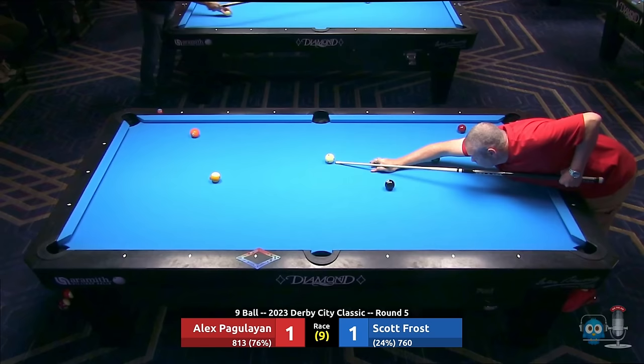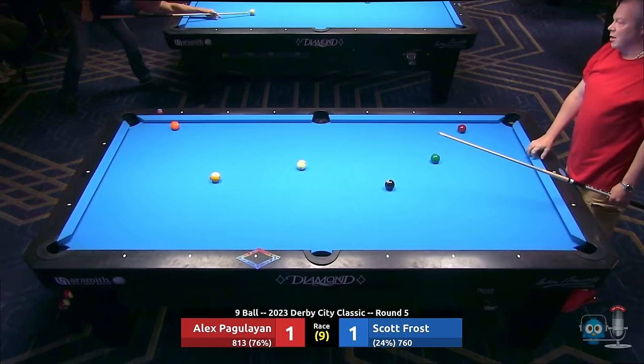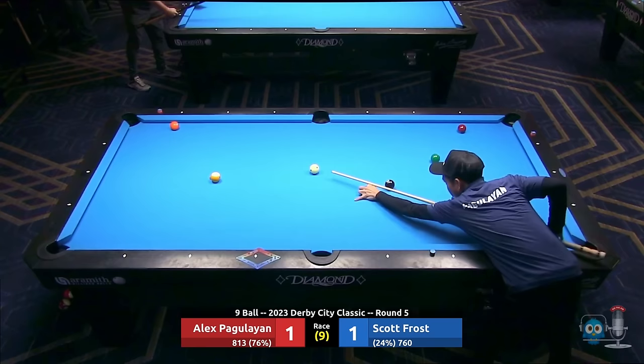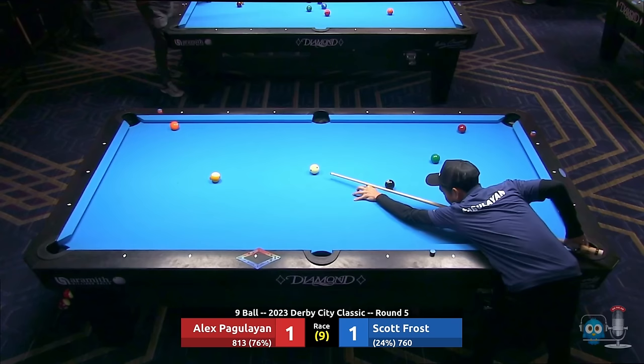Oh no, not after all of that. Lots of movement. And he's one of these players that doesn't get right down on the cue as well, does he? Doesn't get his chin down on the cue. So chance for Alex. Unexpected chance. High left.